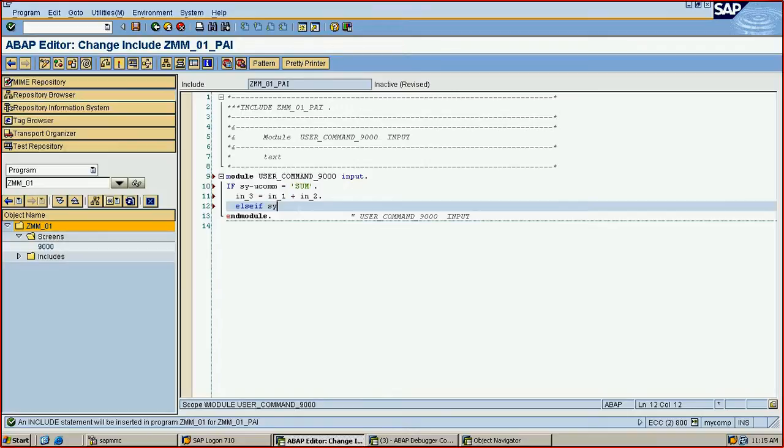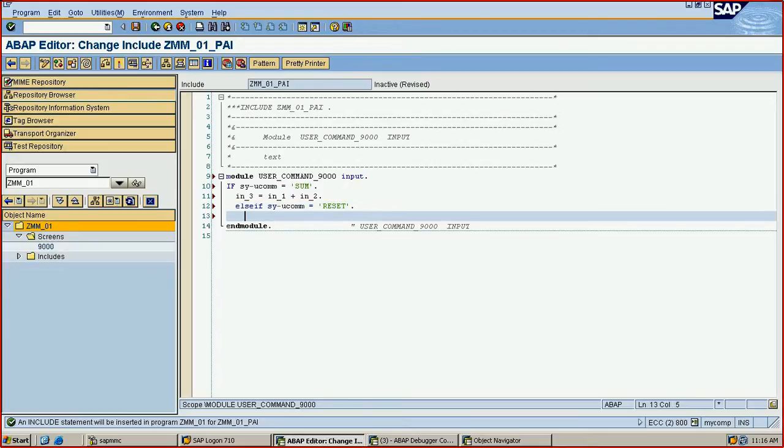So this sy-ucomm is having the runtime value of the action. Okay, so sy-ucomm equals to reset, this we have to give in caps, reset and sum. So what we have to do, we have to clear our input and output.